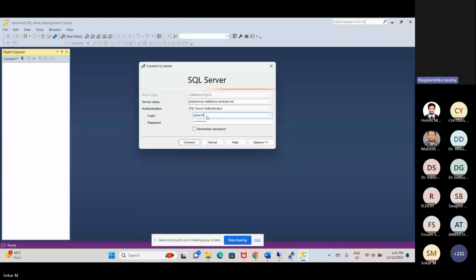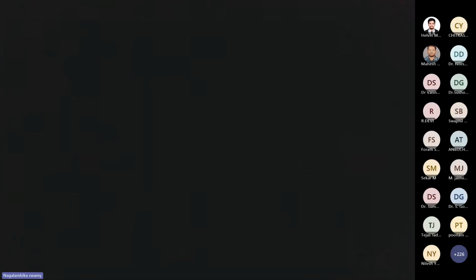Since 2 days we are learning, we have learned how to create the virtual machine and the database, and how we can connect to the local machine also. If I want to teach the same thing to my students, in that case, since I want to teach them how the cloud is going to connect and all, and since we don't have any account, is there any other method so we can show students if I don't have a cloud account?